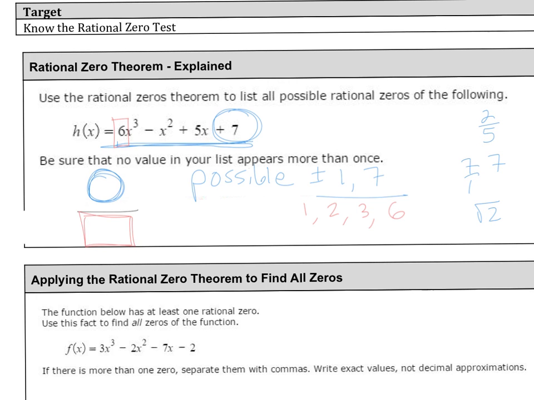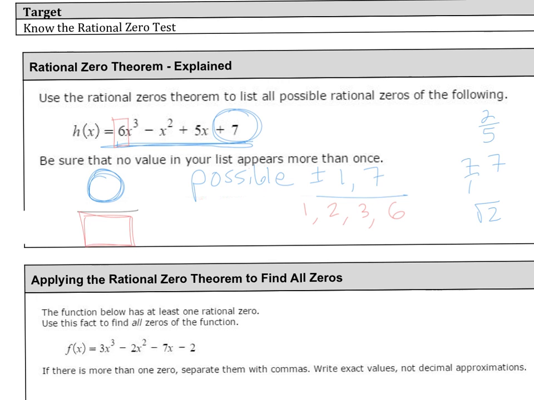So just to be clear, it's totally possible that none of the numbers that we generate will actually work. But it definitely is the case that if there is a number like that, that you might consider quote unquote normal, that you can plug into here, and it makes it equal 0, then its numerator will either be 1 or 7, and its denominator will be one of these numbers.